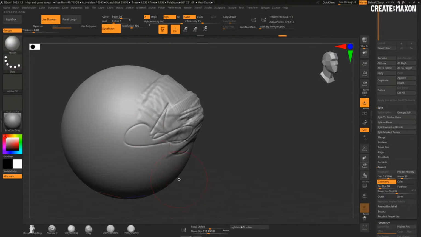You don't need to duplicate the mesh, because imagine you have an 80 million polygon mesh, and every time you want to project, you want to duplicate, and maybe your computer doesn't have 512 gigabytes of RAM or something. Actually, you don't need 512 for 100 million polygons. But let's imagine your computer is lagging, and you're like, oh, I can't duplicate this model. What do I do, right? So you're going to have to tag that undo history and click project history. It's going to project that version of the mesh, which is in essence a duplicate, but it's not consuming your resources, right? So that is how you'd project back detail.